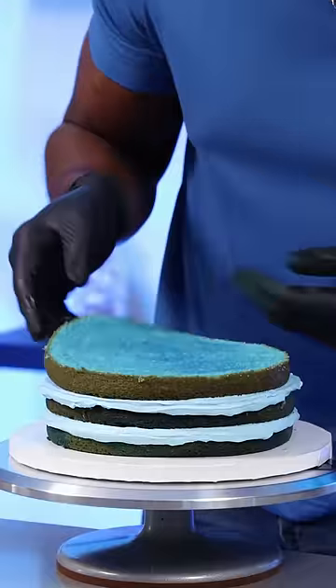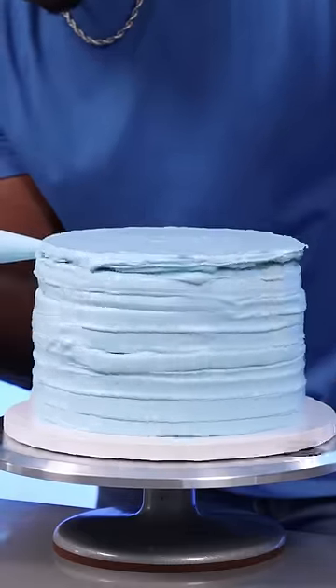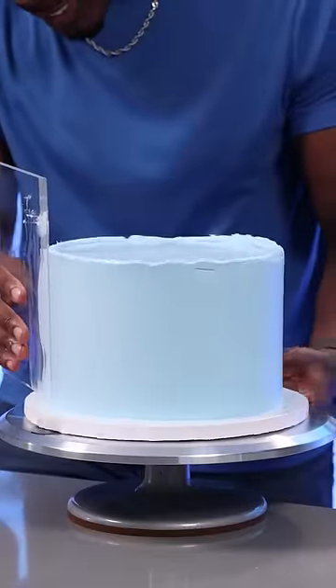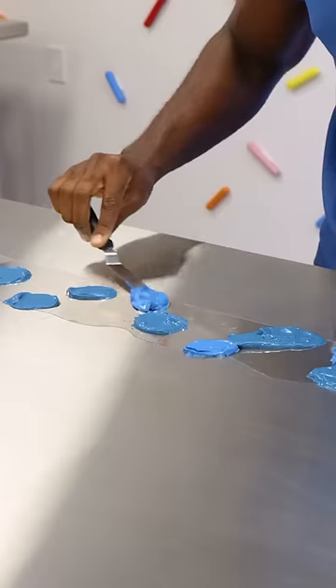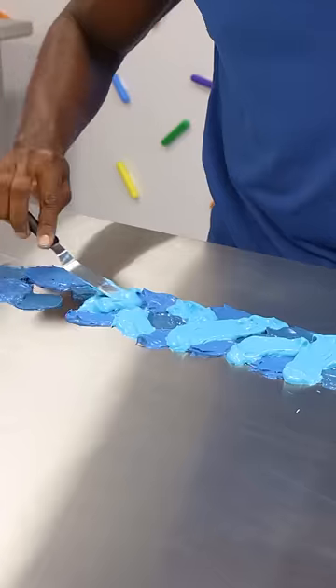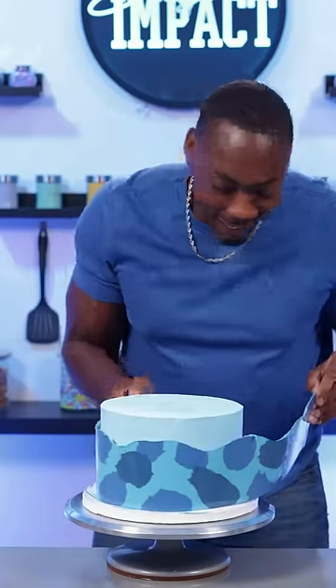This is another monochromatic cake and I'm using only the color blue to make this. I did a marble of different blues on the inside of the cake and I wanted to also try to do that to the outside. I did a technique I really haven't tried before and I was going for a camouflage look, but it just kind of ends up looking like Blue's Clues to me, so let's just pretend that I was trying to do that.